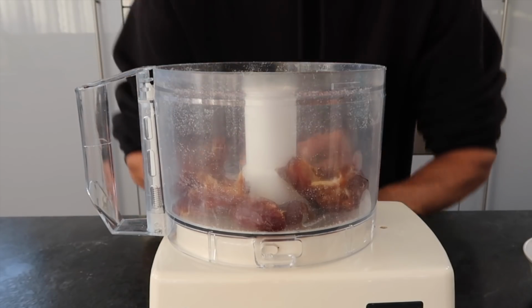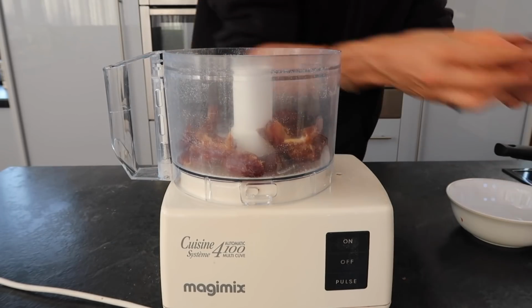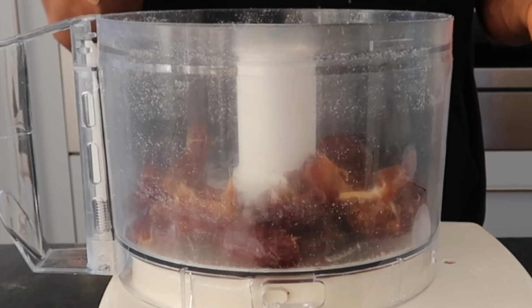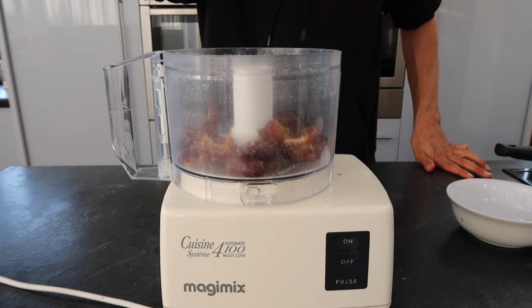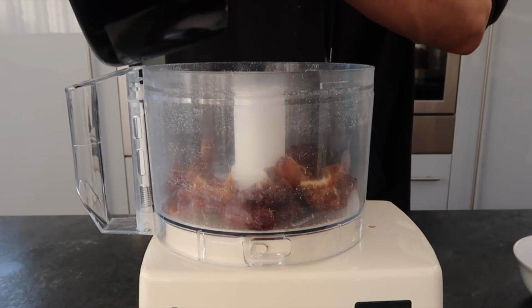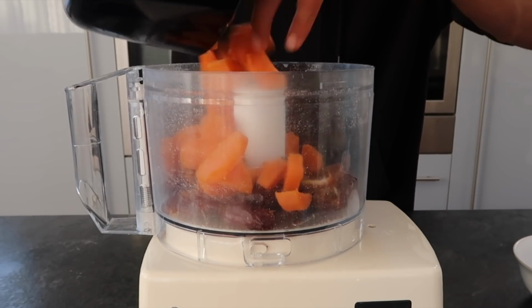I've actually lost count again. 11, douze. Yeah, that is 12 in French. Whew, my mouth is dry. All right, so in goes the sweet potato. This would also work with butternut squash.